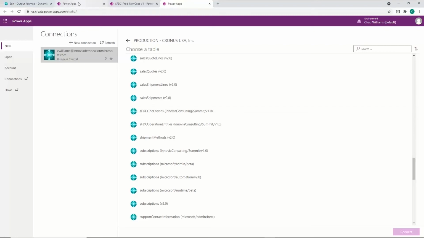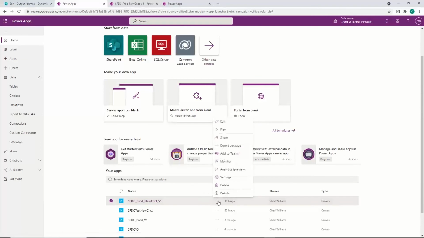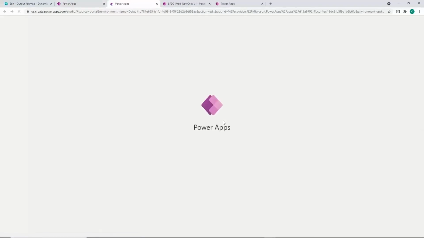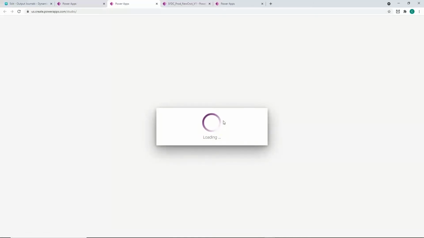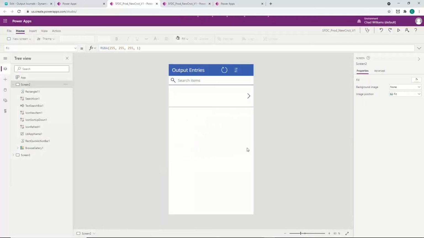So now let's go back into Power Apps, and instead of running that app, I'm just going to edit it, and we'll take a look at what we've got here. So this should load fairly quickly, and I'm going to show you first how the data is connected to bring in those released production orders, or more specifically, those released operation steps or routing steps.